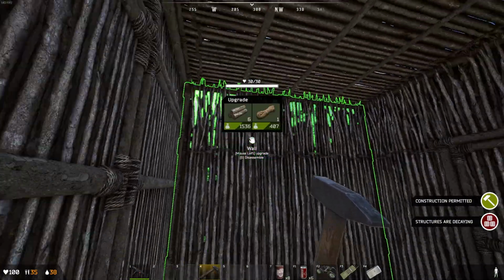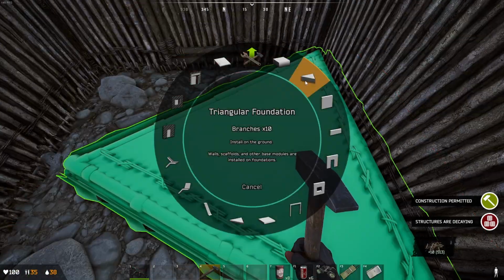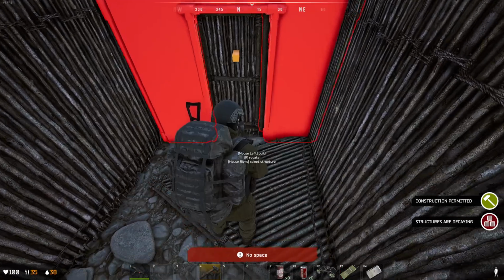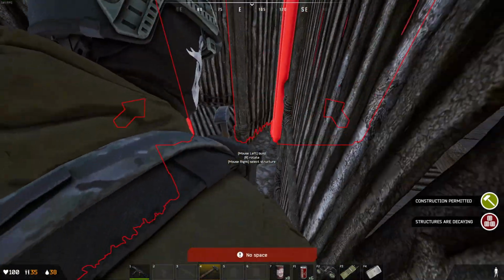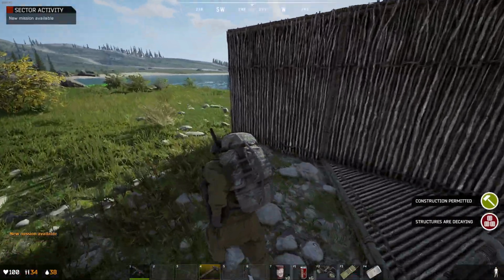Now we're going to go ahead and upgrade our base. So we're going to first destroy this thing right here. Then we're going to place a triangle like this. And then we're going to place some more doorways. So it's going to cost them a little bit more to get into the base. Now we're going to go ahead and upgrade the base.